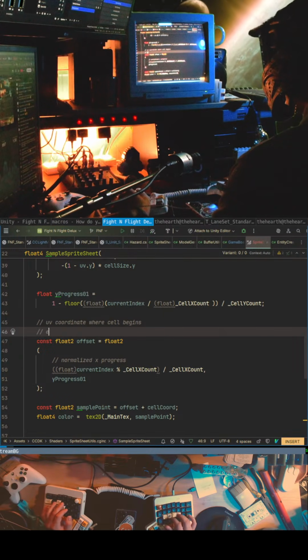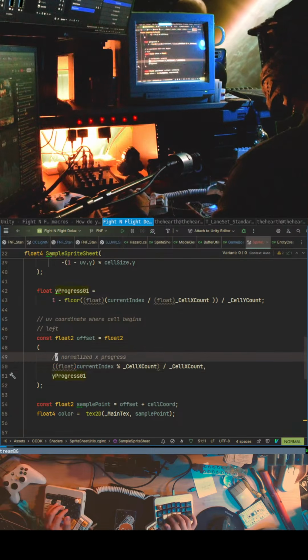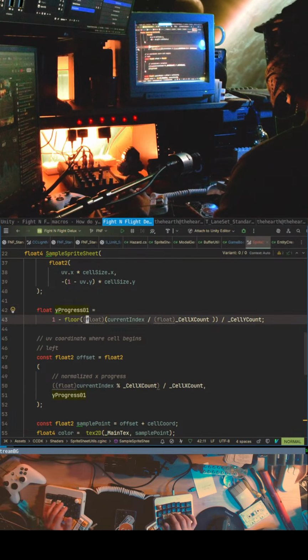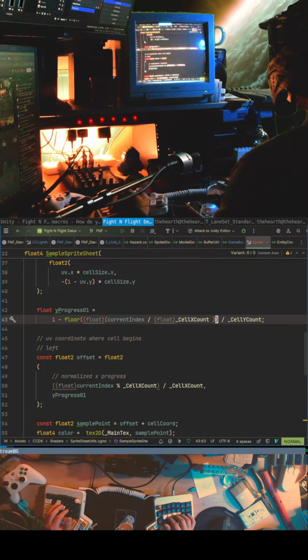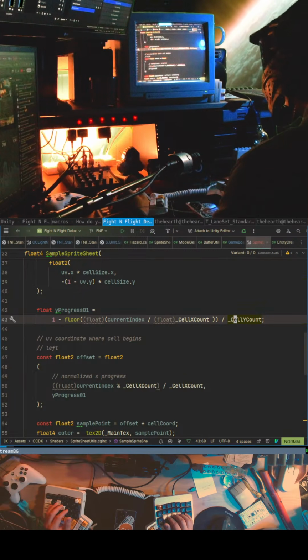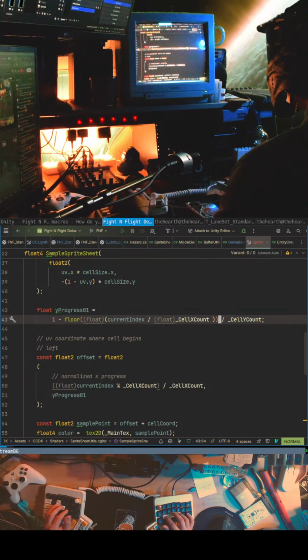Okay, left of cell, let's say that first. What about y progress? So if this is 0, 0 divided by cell x count is 0, floor 0, 0, 0 divided by... what's the order of operations here? I think we do this first. 0 divided by cell y count is 0, minus 1 is 1. No, that's incorrect. The addition happens first.